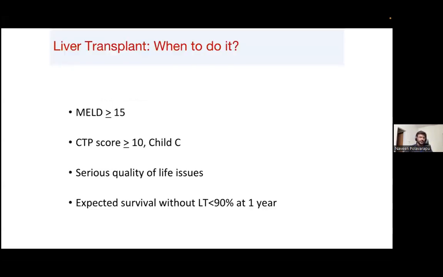And the different criteria that we use for the transplantation. When do we do it? The transplant, as far as the MELD score is above 15. In fact, I would say in the Indian setting it is actually around 12 when we start looking for transplantation for these patients, because the Indian population generally has poor muscle mass, and they don't do well if we wait for them to get further decompensation and become sarcopenic.